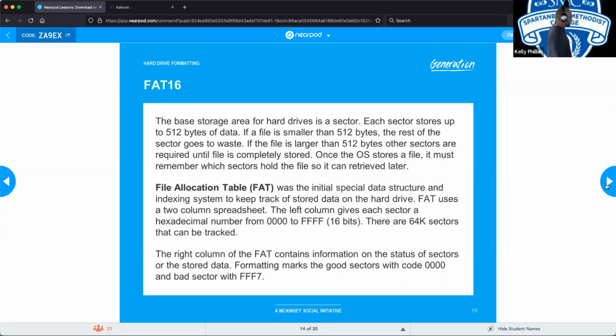If the sector is bad, through the formatting process we've determined that there are bad parts of the drive. If it's bad and it should not be written to, it will put a code on it, FFF7, and that lets the computer know, do not write here under any circumstances. Do not create a file upon these sections. So all zeros if it's ready to receive information, FFF7 if it's a bad sector and cannot be written to at all.